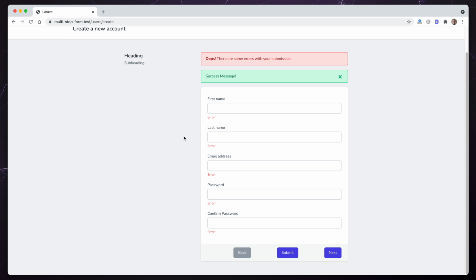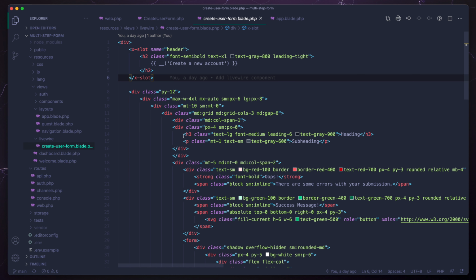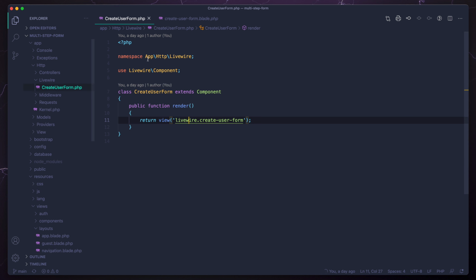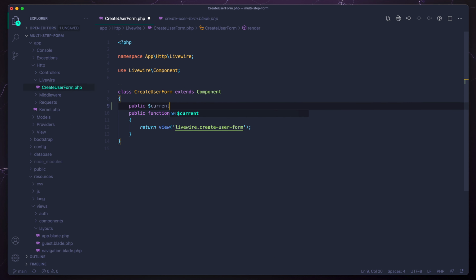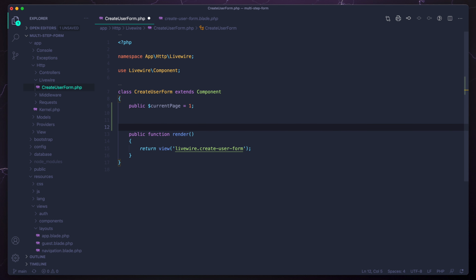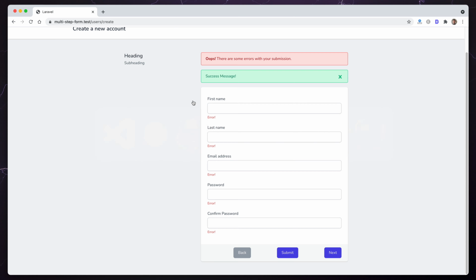So let's get started. Step one for me is going to be just declaring a couple public properties in here that we can use in our template. So public current page, and I'm going to set this to default to 1. And I'm also going to create a public pages. And here we're going to track the heading and subheadings that you see in the starter here. So heading, subheading, these should change based on the page we're on within the template.